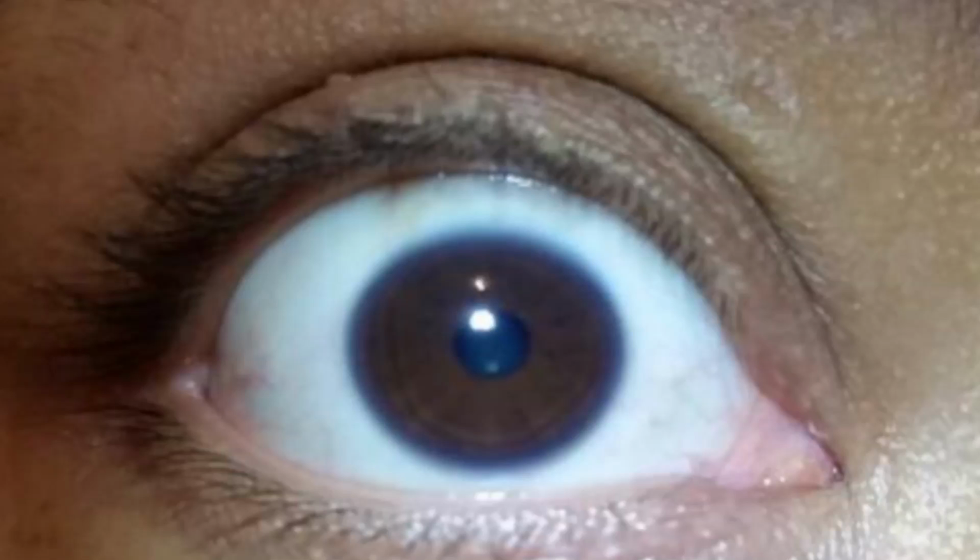People who have really dark around the pupil, which is the GI tract, usually have it going a little lighter as they get out towards the middle of the iris. So it will be darkest brown around the pupil, and then as it goes out towards the rest of the iris, it's going to get a little bit lighter. The reason for that is that around the GI is where the food goes, basically. Your food goes into the GI tract, right around the pupil, so that just gets gunked up the most, and it shows in the eye as gunked up the most. But your body is still filtering, so it doesn't always get to all of your organs, and the organs are located further out on the diagram for iridology, so you won't see them as gunked up as the GI area. So here I think that's what we're seeing.